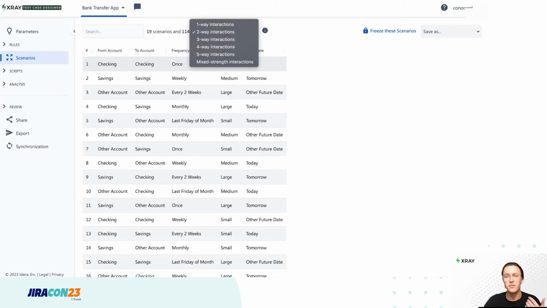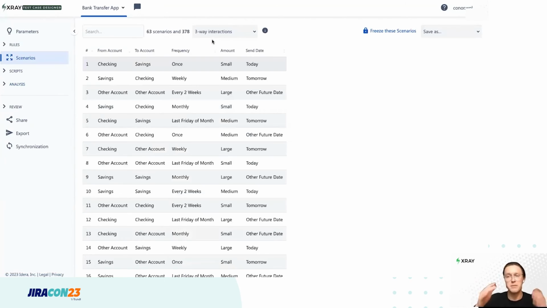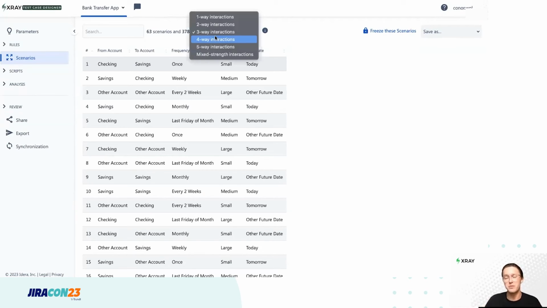But for whatever reason, you might say, I actually need to generate every three-way combination. Again, going back to that pie chart, you saw how much more rare three-way defects were, four-way defects, and so on. So I tell people, have a reason to move away from three-way. Maybe it's just a super risk-prone application. I've heard it before, and you just want to play it safe and generate all three-way combinations.